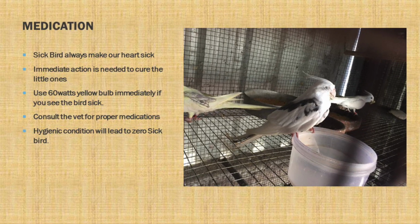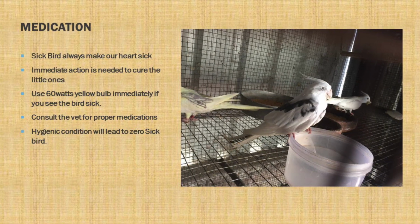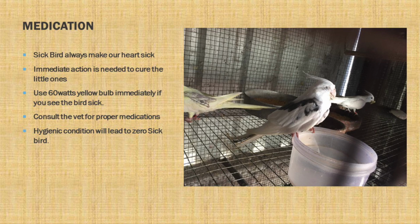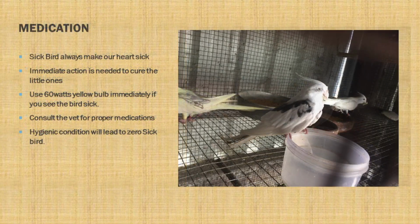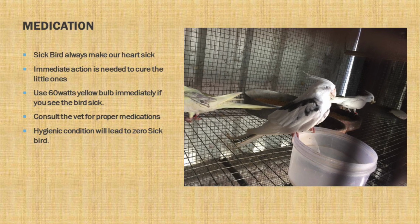What we did is we shared our experience of what we did with our infected bird, how we treated our bird based on the advice from our vet. Let's look into that in the next section.